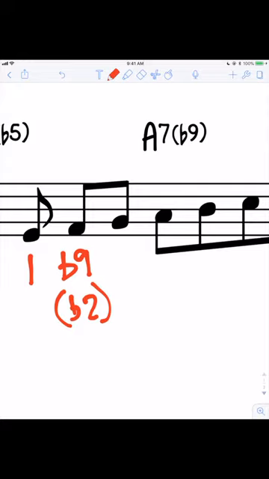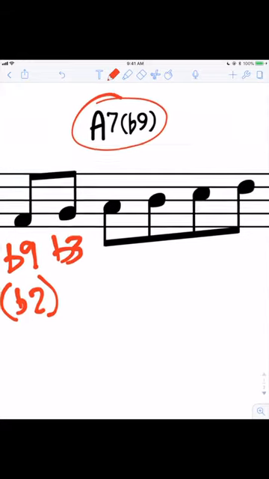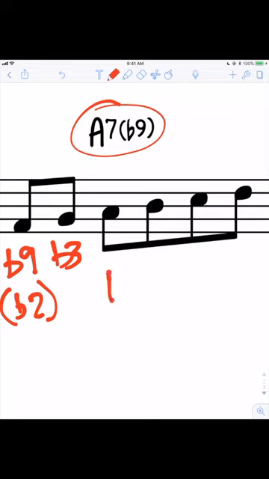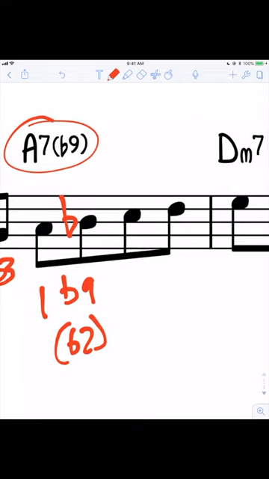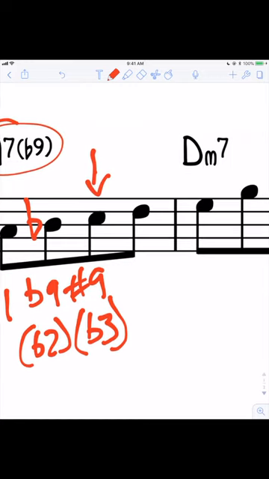Now we're in A7b9 land, and that A is one. Remember, key of F major, so that B flat is our flat nine, call it the flat two if you want. Now instead of C sharp in that A7b9, we have C natural here, so what that is is a sharp nine, or you can call that a flat three—it's the same thing. Last note is D, which is our four, or you can call that our 11.